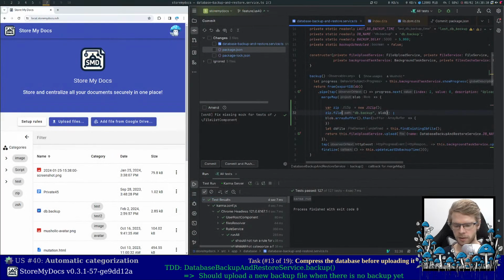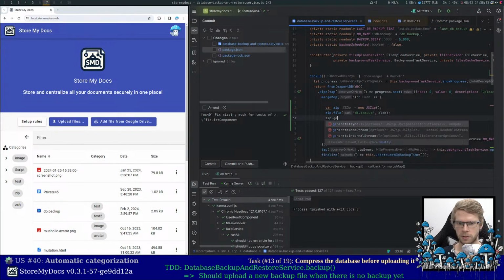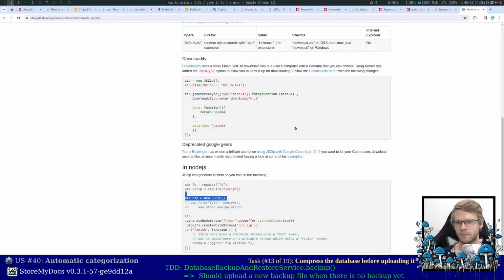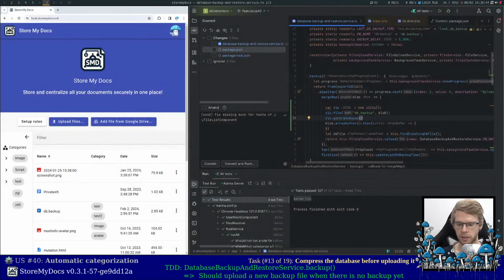Okay. Then I can do zip.generateAsync. I will try with type blob. Then function compressed blob.